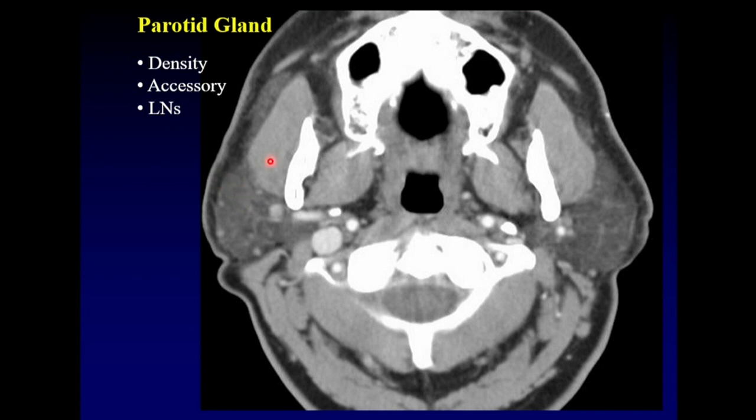There is a third lobe to the parotid gland that only appears in some people and may only appear on one side or the other, or on both sides, called the accessory lobe. The accessory lobe sits on top of the masseter muscle, and if it's asymmetric, may be clinically mistaken for a mass, but it's a normal third lobe, inconstant lobe of the parotid gland. Remember that the parotid gland is the only one of the salivary glands to contain its own lymph nodes.